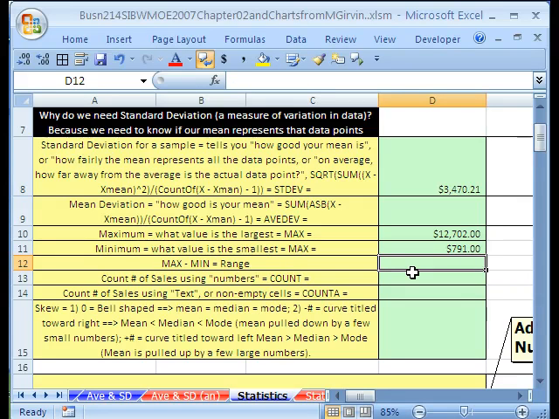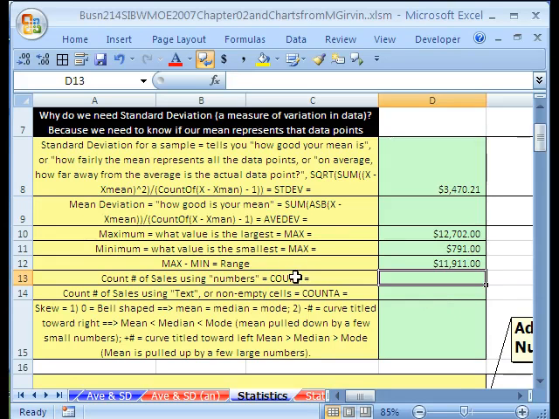And the range would be the difference between the max and the min, the biggest and the smallest. Equals this minus this. That is a huge range. That means this was the smallest sale, this was the biggest, 11,000. So maybe that's not so bad. Standard deviation there.